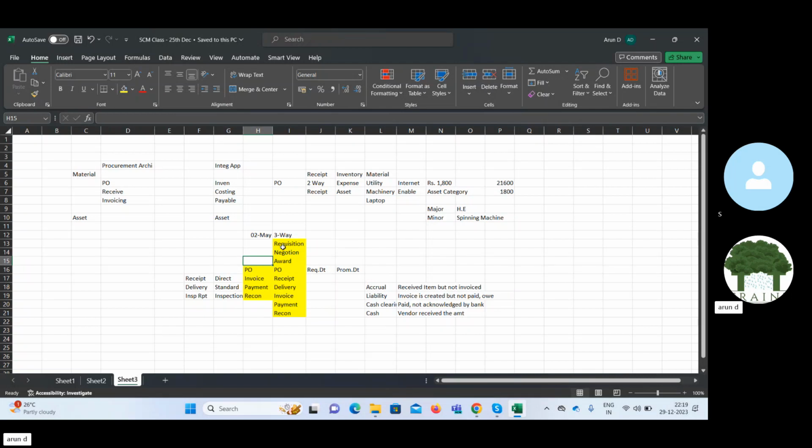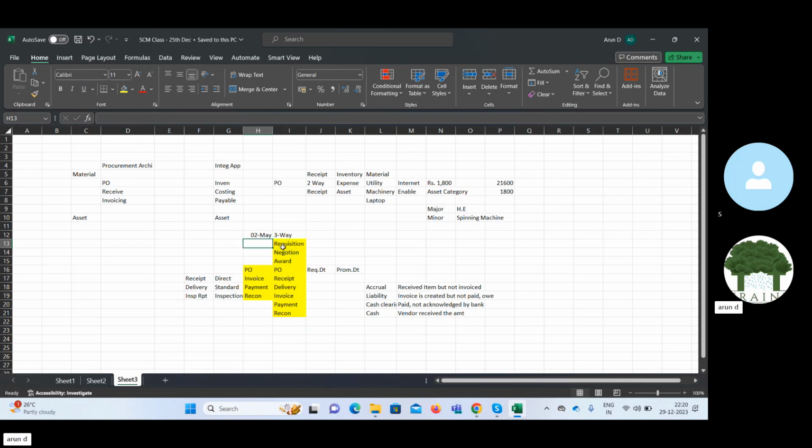Here you have requisition, negotiation, quotation and all. Is it not part of the CPQ? No, this will not usually be part of this, because if you want to create this, you will have the request for the item screen, then you'll have to get the quotation, and then the PO is created. So usually this is the flow that you will see, because most likely you will have three-way matching.